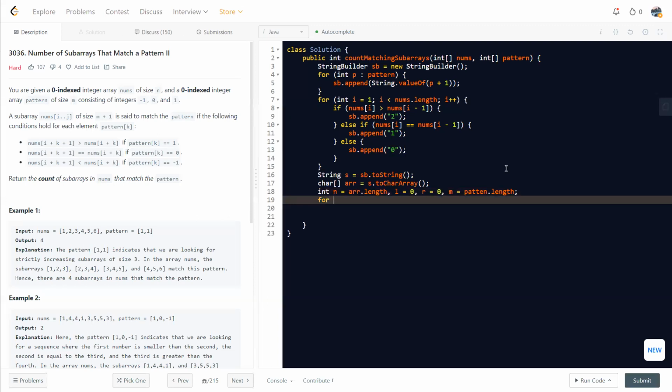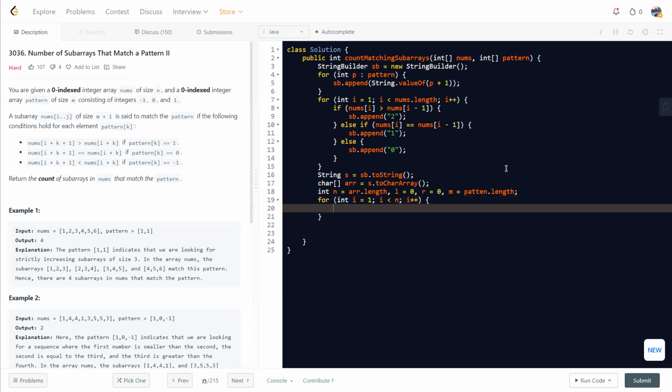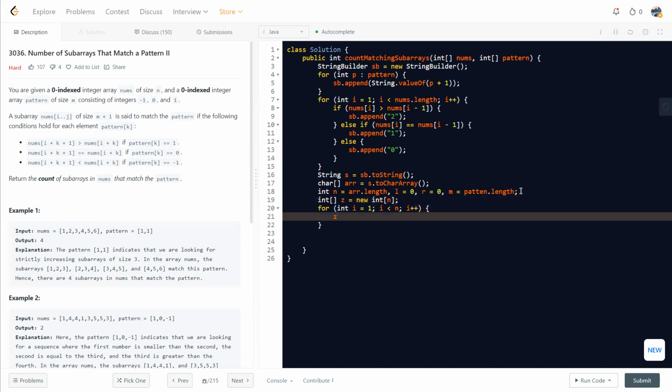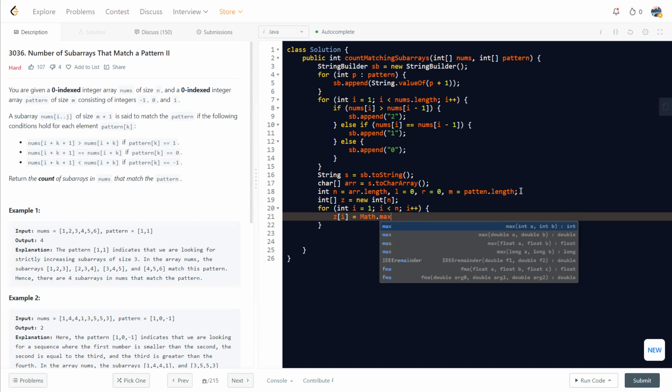So what we do is that for int i equals 1, i smaller than n, i plus plus, right? So I say we need to create a z array, right? int[] z equals new int[n]. So I say this z[i] should be positive, right?